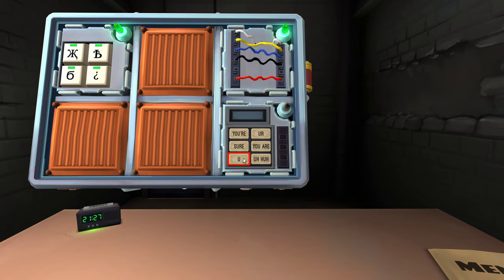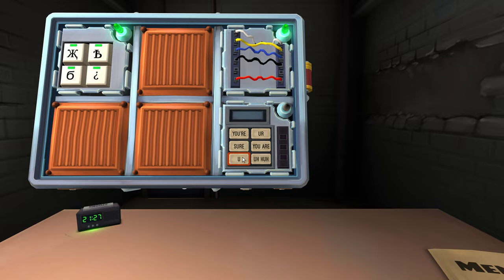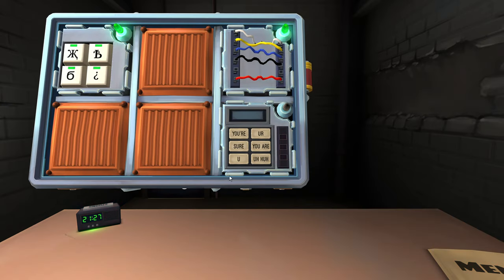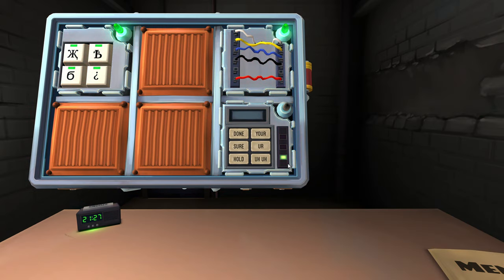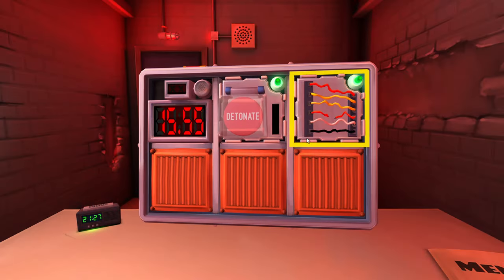Bottom left. Oh, wait, is it U? Is there nothing on there, or is it the word blank? It's blank, like the state of being. Bottom left is a U. Just a U? Yeah, it's just a U. Yeah, next one's R-E-A-T. R-E-A-D!